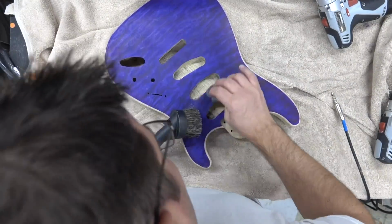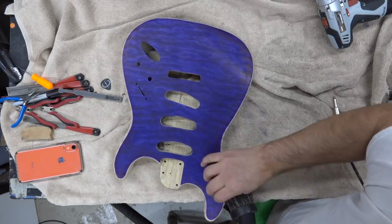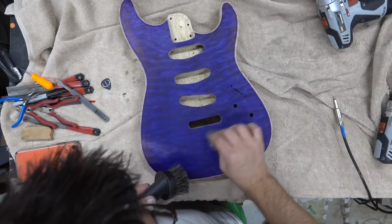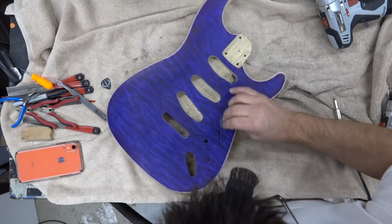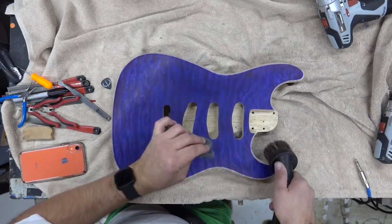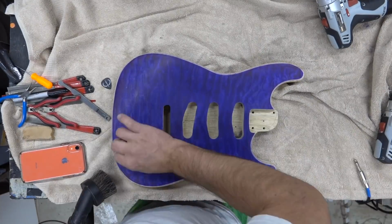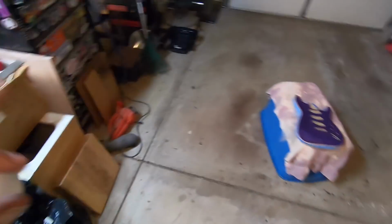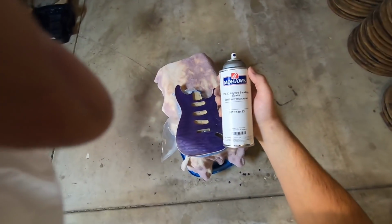Again, the whole video of this details the process, but this is just a great way to sort of watch it all happen. After that, we'll put some sanding sealer on here, and then I can see where I have the tear still, and I add a little bit of filler to the tear.